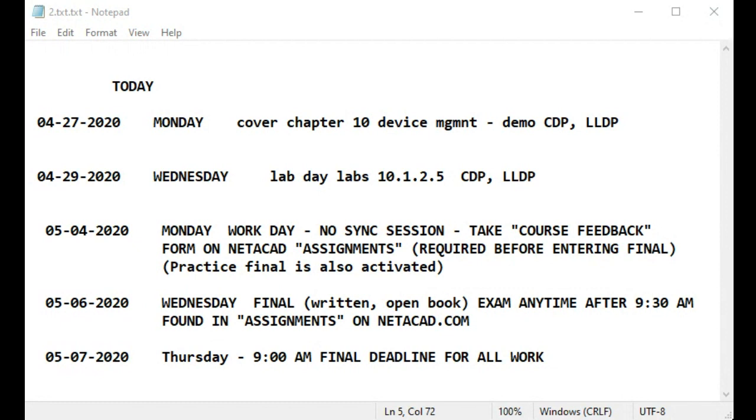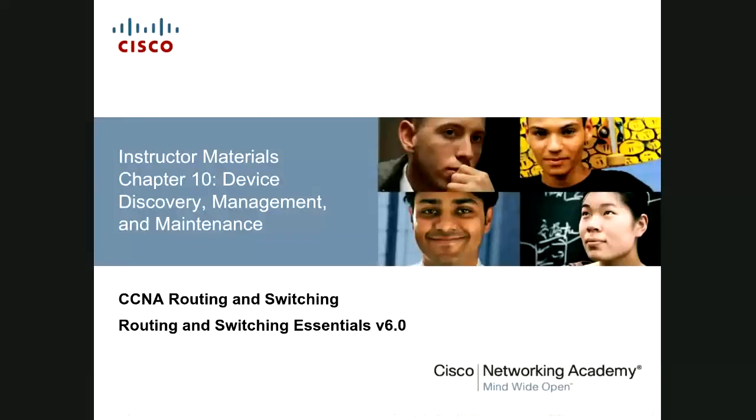Okay, so we're going to launch into this PowerPoint slideshow for Chapter 10. And I'm just going to do the first couple of slides, and then I'm going to go over to Packet Tracer and give a demonstration of the Cisco Discovery Protocol and Link Layer Discovery Protocol steps. So let me see. I should be able to click share now. And I made a little ding noise. Did somebody else log in? Okay, that's good. So everybody should be able to see the first slide here. My microphone is active. Everybody should be able to hear me.